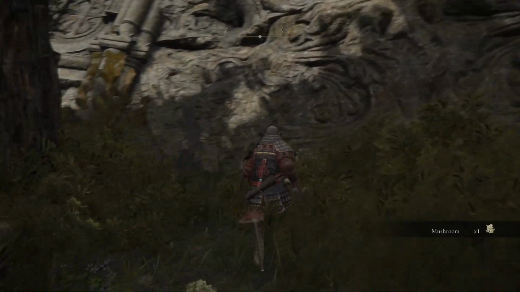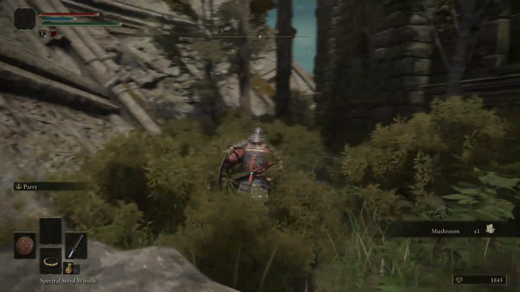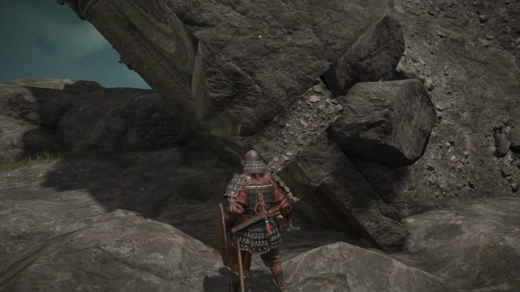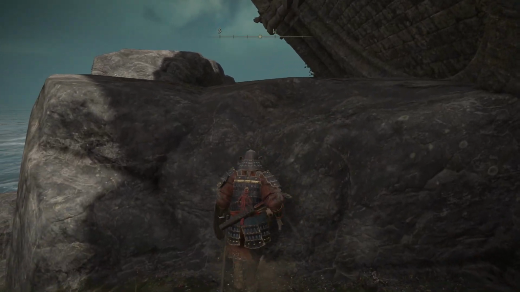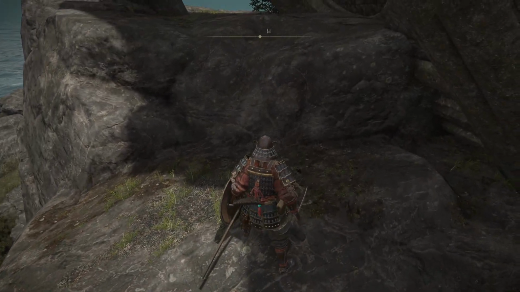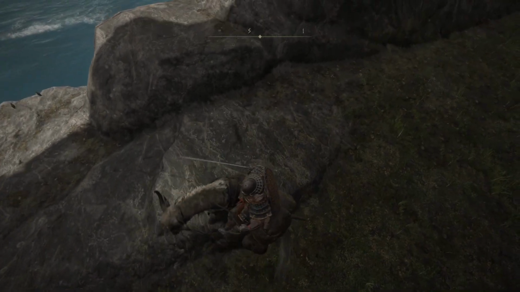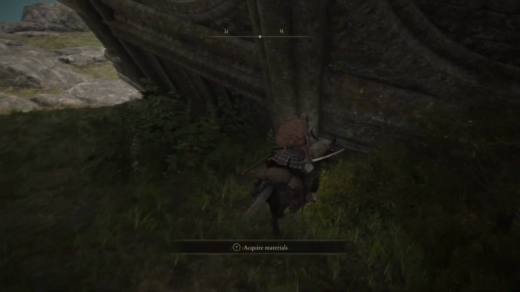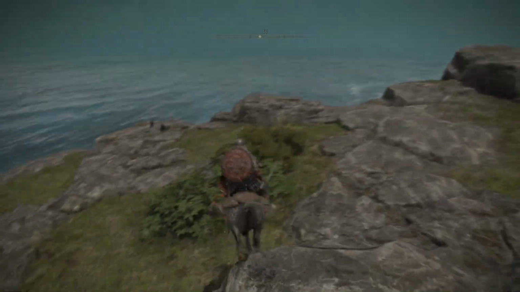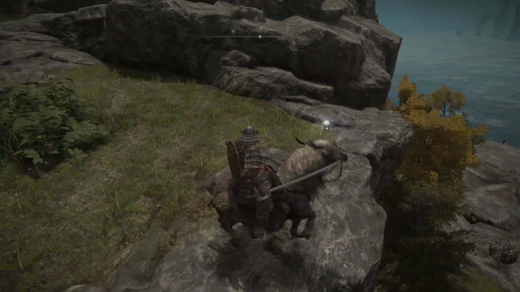I'm hearing a chime somewhere. I don't know what that is. Maybe it's the scarab thing. Should I be going here? Whoa. That's a big drop. Oh yeah, it's a healing thing, it's the scarab. Okay.